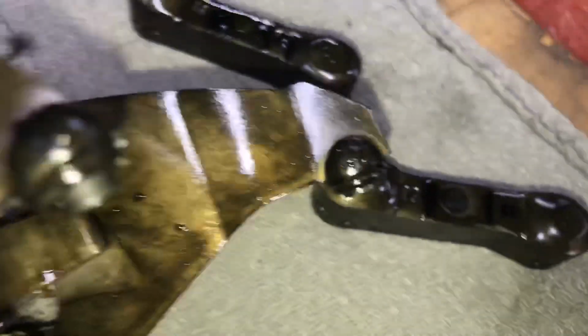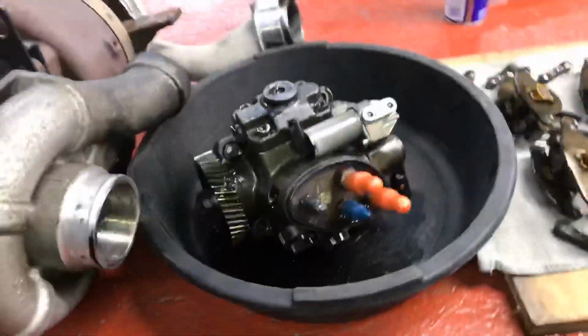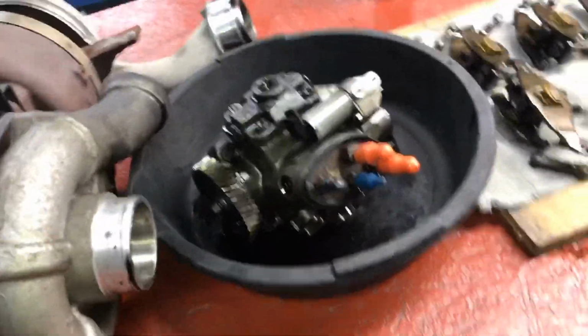See them? Okay, so a job like this, look at that one. There's a little bit of it there. But that one, that's a good indicator right there. See how that one's worn down? So, all right, fresh set of rockers. I mean, the pump, we're condemning the pump. Say bye-bye. I did already check the cylinders.